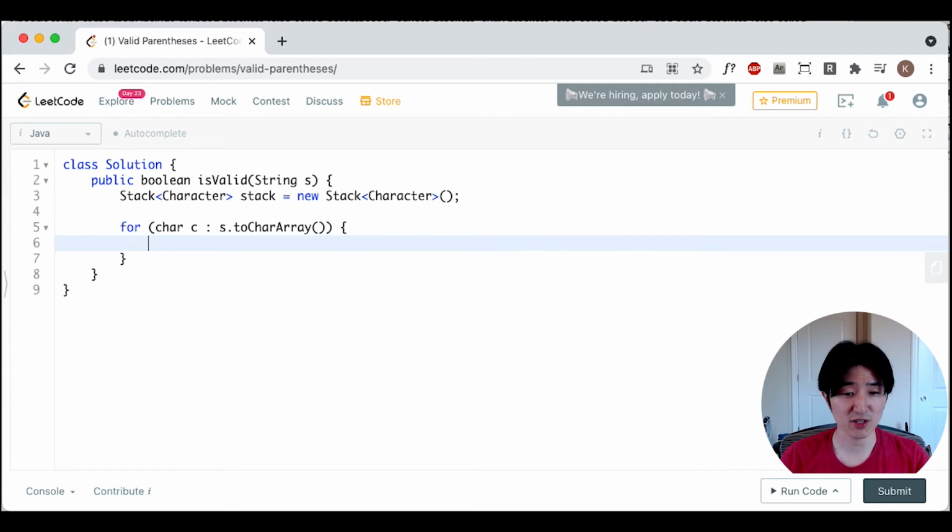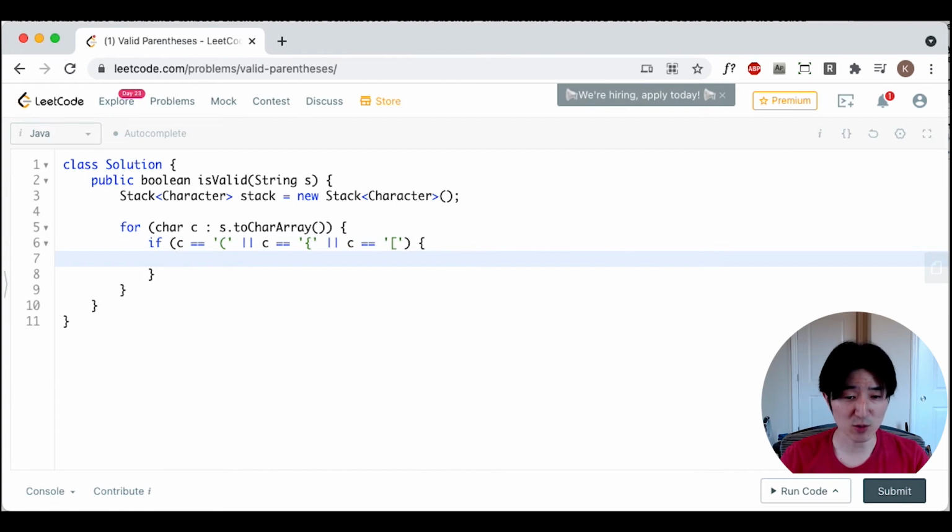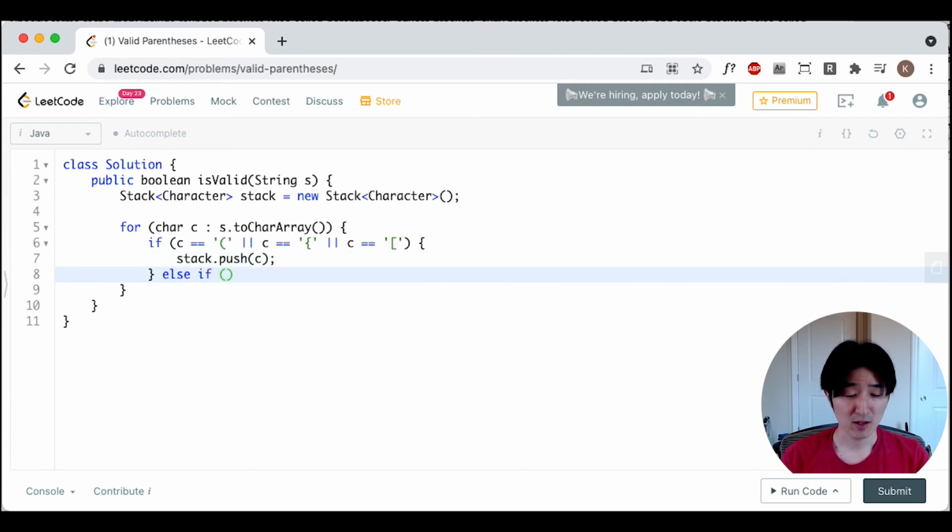If the current character is an open one, we want to put it in the stack, so let's first check that. So in this case, we just want to put it in the stack. So we already handled all of the open characters. We want to look at the closing ones.